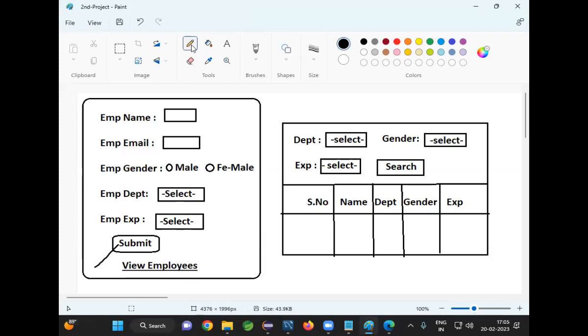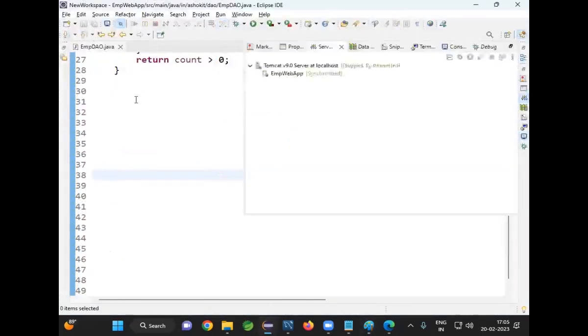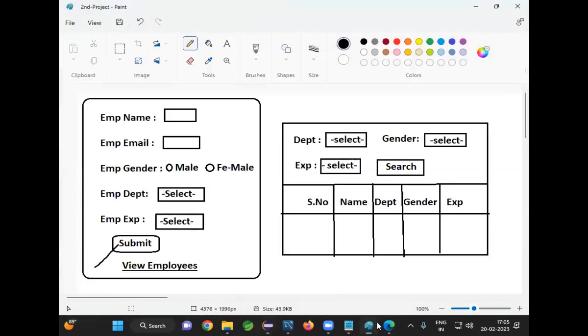Got it? Now, for that, I am going to write one method in my DAO. The DAO method will have a parameter now, and will have a return type. In yesterday's project, the parameter is not there. Only the return type is available. Why is there no parameter in yesterday's project? We are not taking any criteria. Directly we are displaying all the records. But today we are taking some data. Based on that, we are going to retrieve the records.